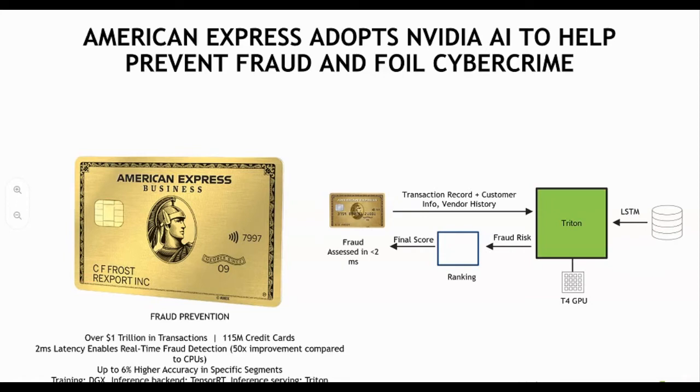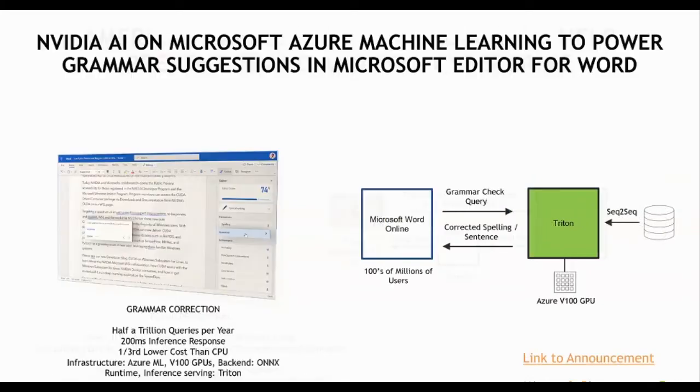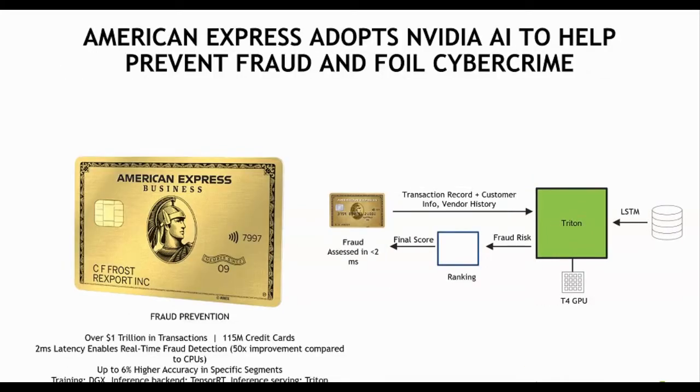So what they did was they took their LSTM based model, applied TensorRT optimization, and deployed it on Triton. And with that, we were able to achieve a latency of about 1 to 2 milliseconds for each transaction, which was pretty great, because now they could have this platform deployed in real time as well. So these are two of the biggest success stories, and American Express is something that is very close to me, because I was personally involved in this deployment. So let's talk about what TensorRT and Triton is all about.